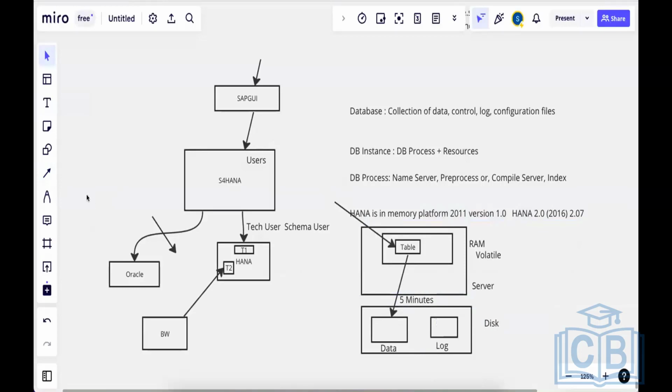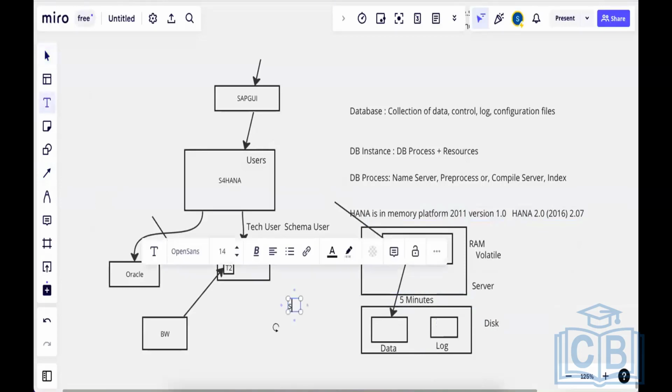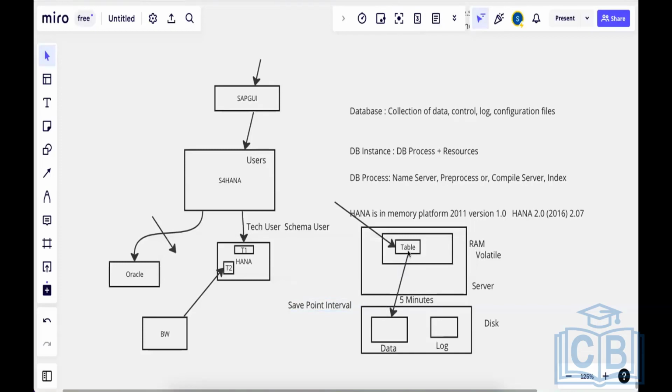The parameter name is save point interval. Save point interval is the parameter with which you can decide how the data will be written from the RAM to the disk at the data level, and this is persistent.